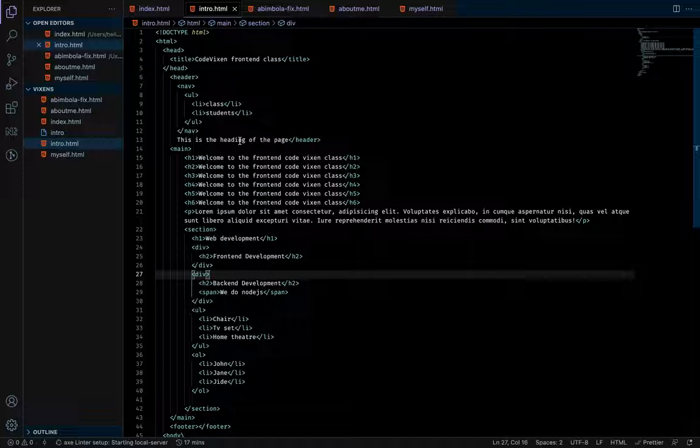The anchor tag helps us to redirect users to another part or another page of our application. Or if it's a single page application, because the web has really gone a little complex, it tends to redirect you to another part of your application.